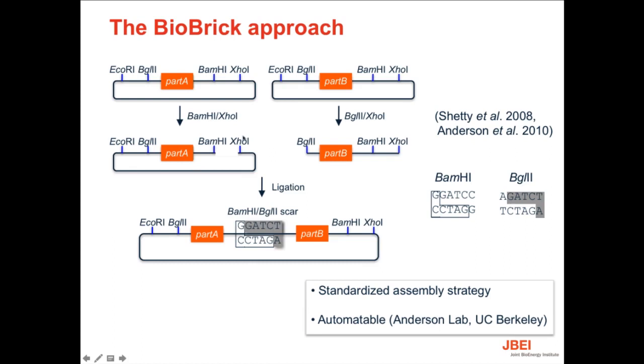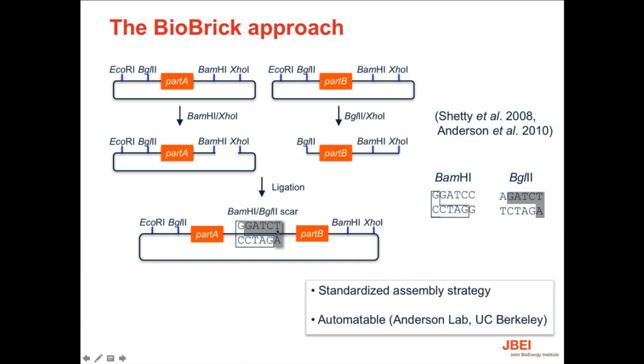The really clever thing here is that the overhang sequences released from BAMH1 and BAGEL2 are the same, so they're cohesive and sticky. But after you fuse that set of overhangs together, you have a sequence that can no longer be cleaved by either BAMH1 or BAGEL2. So now your product sequence matches the same packaging, where you still have a unique EcoR1 and BAGEL2 upstream and a unique BAMH1 and ZO1 downstream.